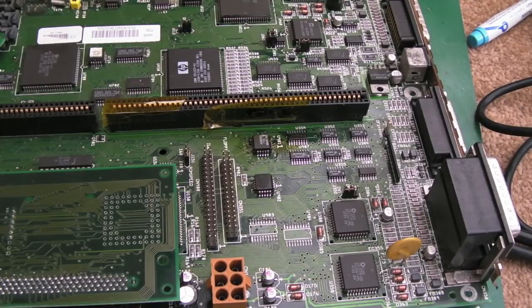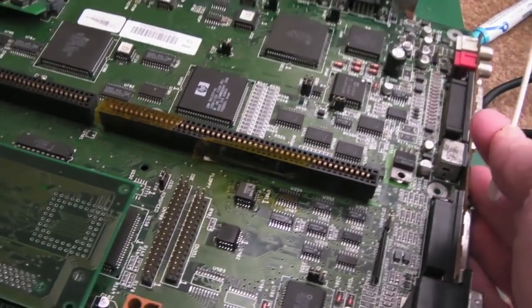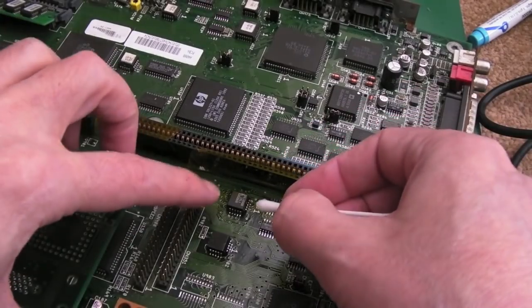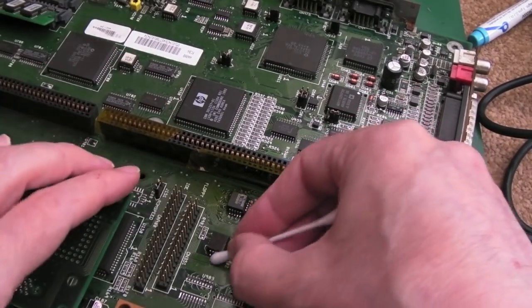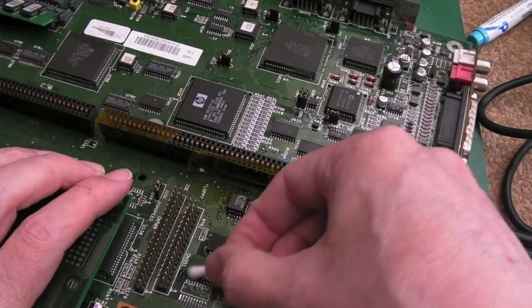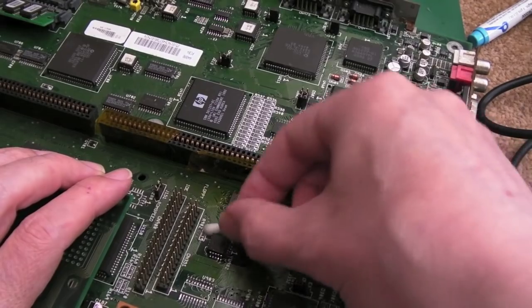I started to test the connections from this board here, the top, to the bottom, to make sure it wasn't the interconnect. But again, you've got to come back to Occam's razor, the simplest explanation being the most likely. So that's why we ended up back over here after I'd done all the other stuff over there. I thought, I'm looking at this as if there's something major wrong with it, and there probably isn't. It's probably something corrosion-related or something I've done.